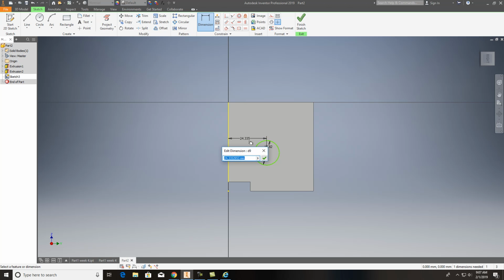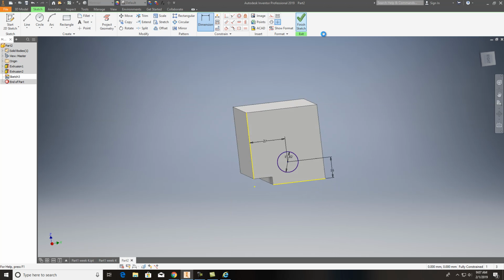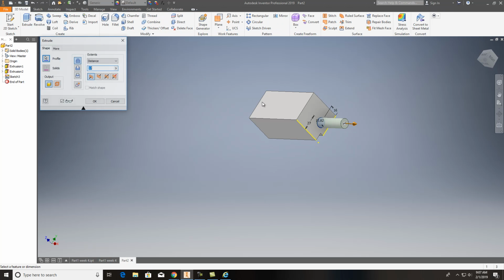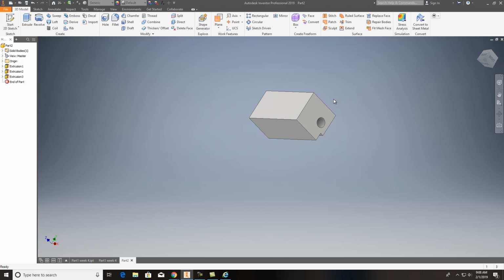I'll put it right in the center of this. And again, remember, the overall of this was 54. So all you have to do is 54 divided by 2. It'll find itself. And let's get the measurement up and down on this thing. It looks like it's just going to be right in the center of that. So it's 10 plus 6 is 16. So I go to the bottom here. That would be 16. Okay. I'll finish that out, and I'm just going to extrude that and cut it through all, just like that.